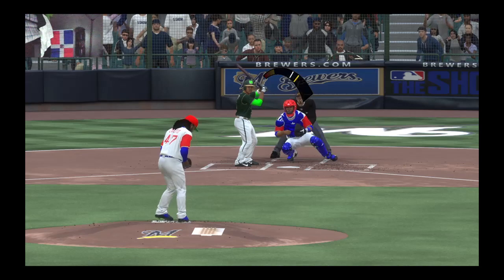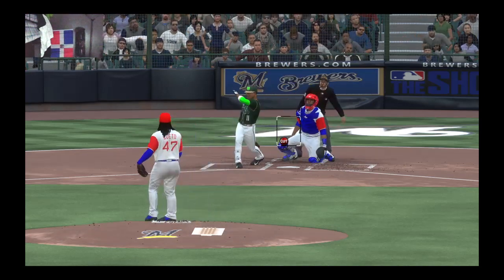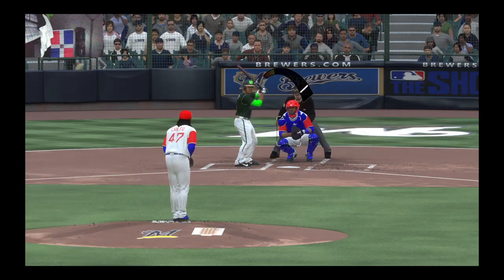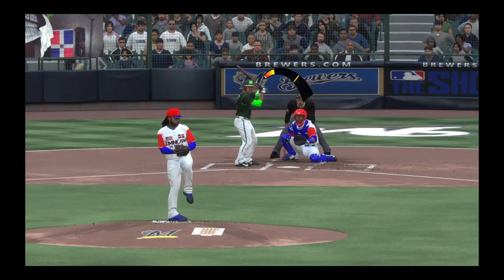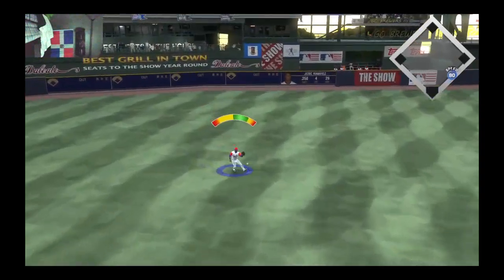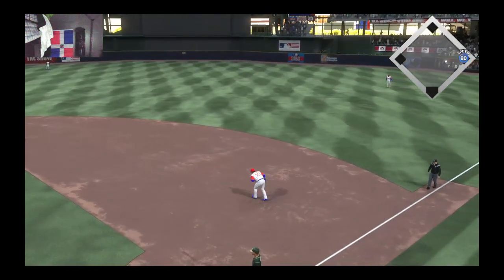Into the box now, Jose Ramirez. He'll swing it from the left side right here. Very weakly on the ground. Bases are empty, 1 man out. This is line to left, and that finds some outfield grass. It's a base hit.